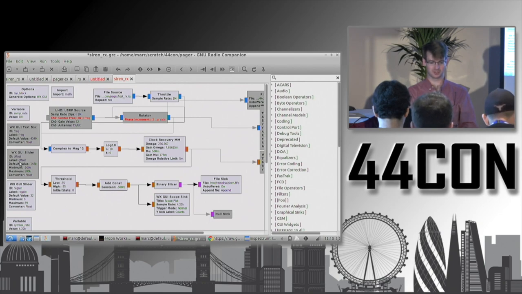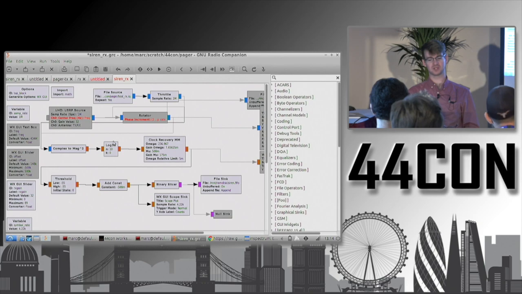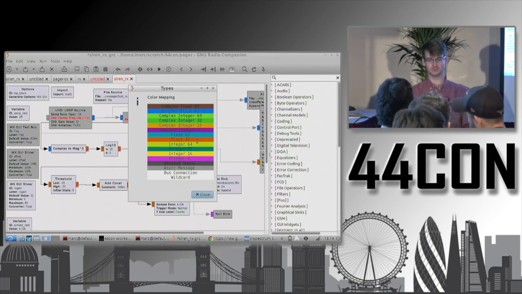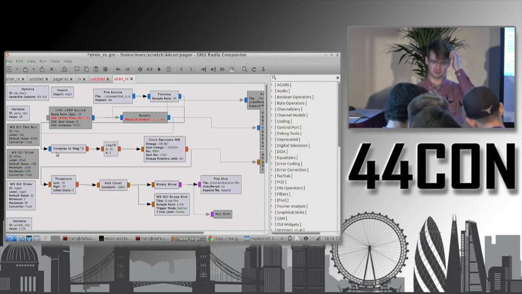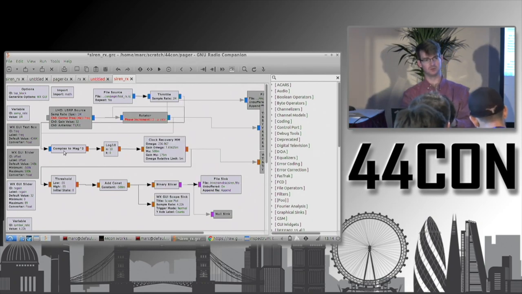So basically, we've disabled the frequency offset, UHD source, and rotator, and then we've connected the throttle through to complex to mag. So basically, the complex to mag and then the log 10 is going to take our signal and compute the power of it. What comes out of log 10 is actually going to be a floating point value. We know it's a float because orange is the type in GNU Radio Companion that refers to float. So this is converting from our complex radio signal to a floating point value that represents the power of the signal. And then 10 log 10 takes that and normalizes it on the dB scale, which is a little more conventional than whatever this produces.